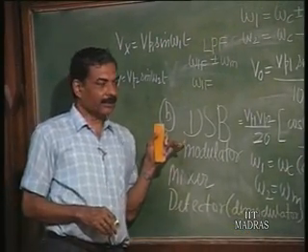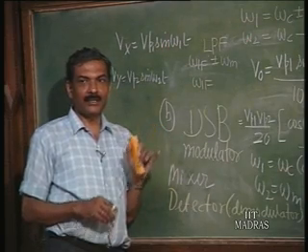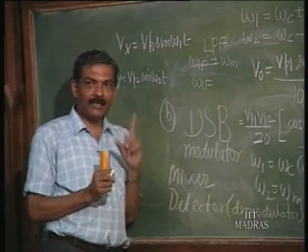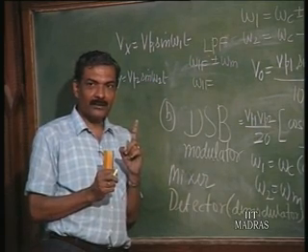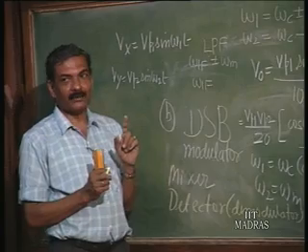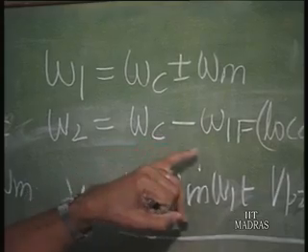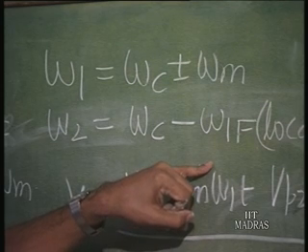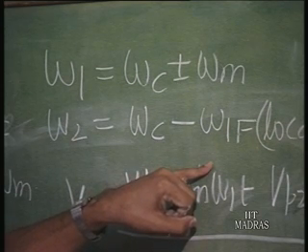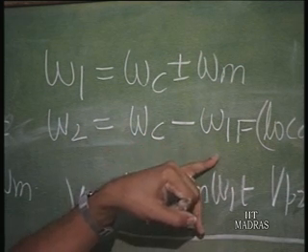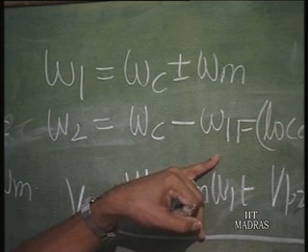This kind of receiver design is possible only when at the receiving end I can generate in the local oscillator a frequency which is as stable as that which has been transmitted, that is omega c minus omega if should have the same stability. It can be good or bad, but if the stability of the transmitter is good, this could be as good or as bad. It should be tracking with that, otherwise there will be problems in receiving.